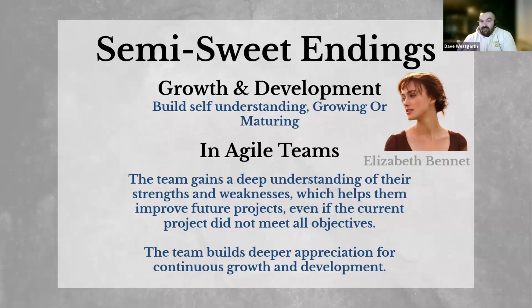When we think about building self-understanding, this should be a really prime concern for agile coaches, for Scrum Masters. You want to see your teams developing that self-understanding and developing their skills and experience. Teams can gain a deeper understanding of their strengths and weaknesses. This allows them to make more effective decisions, builds them towards that self-management model, and allows them to improve for future projects, even if the current project didn't necessarily go to plan.